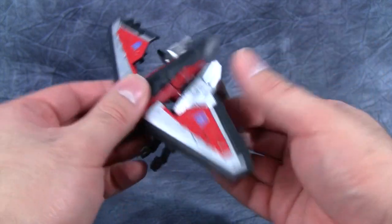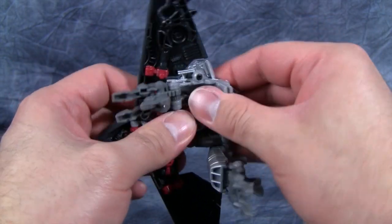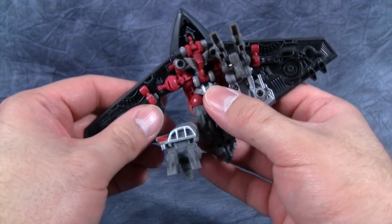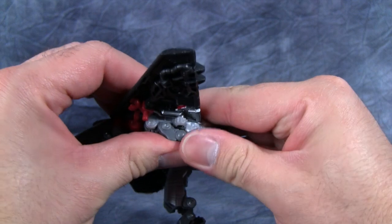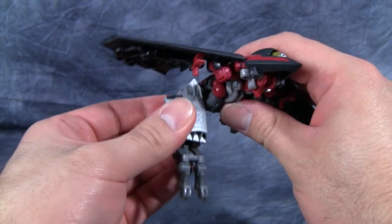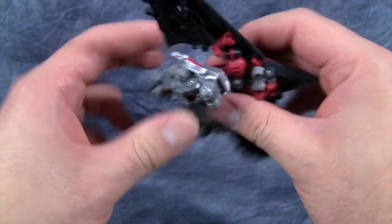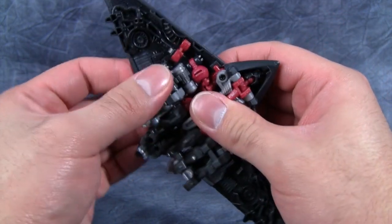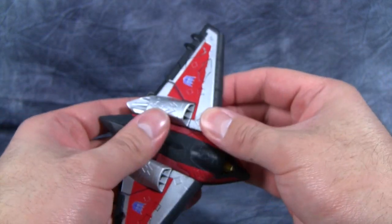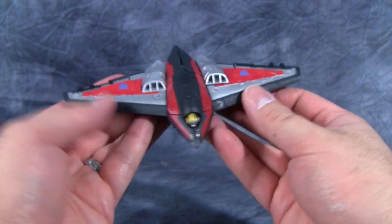Okay, so the next thing we're going to do is work on getting the legs all snuggled up underneath. So what we'll do, like I'm doing here, is fold the leg up underneath the wing and then fold the foot in. So what I did was I took the leg, folded it up along the fuselage, folded the foot underneath the thigh of the leg, and took that rear leg and pegged it up into the fuselage and wing of the vehicle mode.